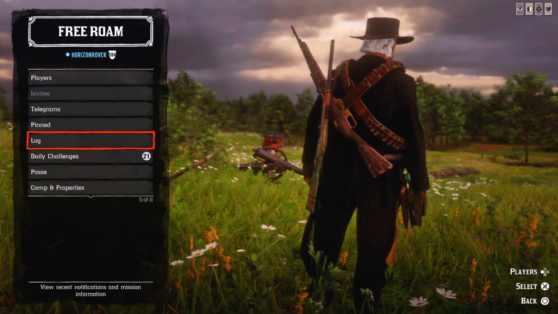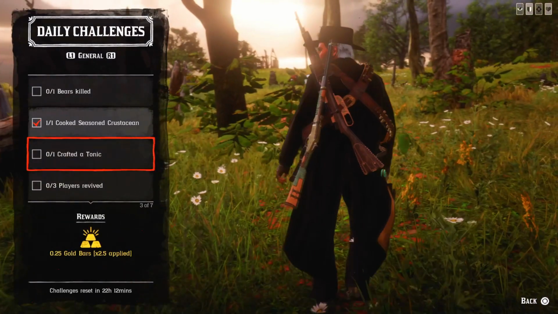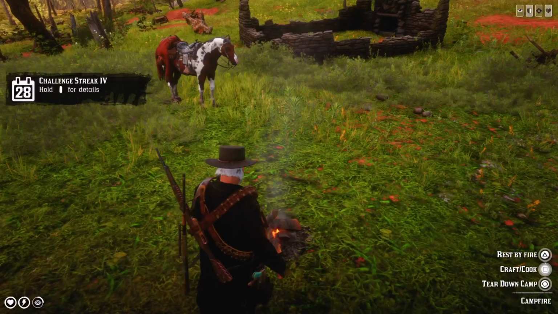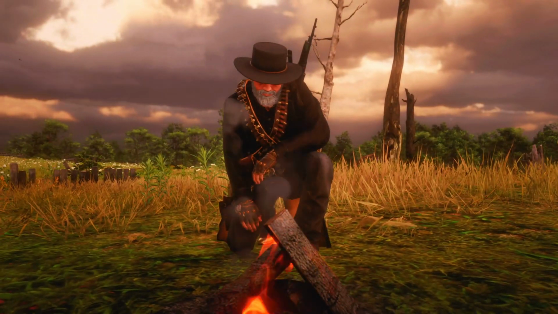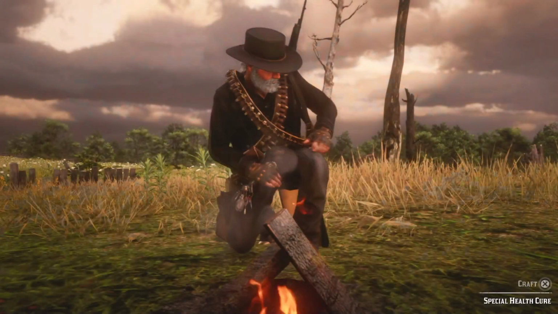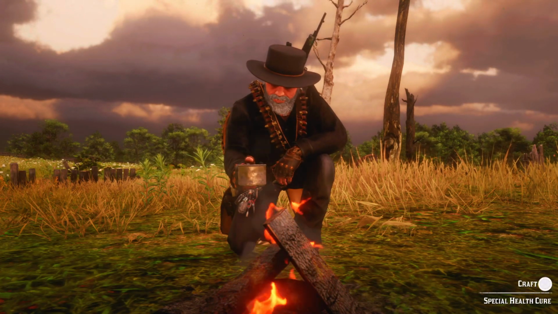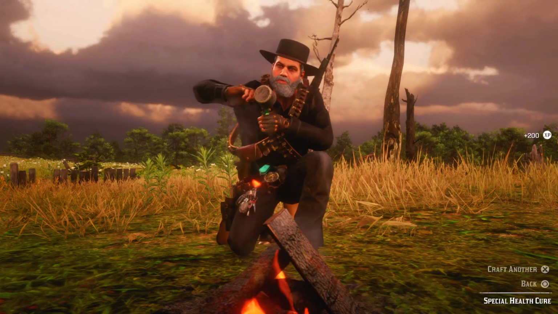So the next challenge is one crafted tonic. Oh, we have to cook it, crafted by the campfire as well. So let's do that. Craft, cook again. Tonics. Okay, and this challenge is completed now.